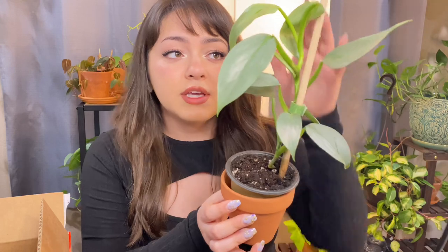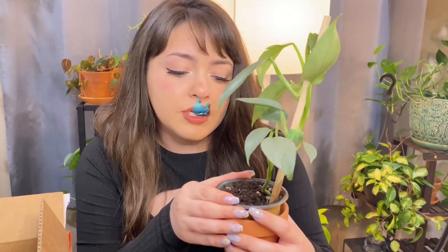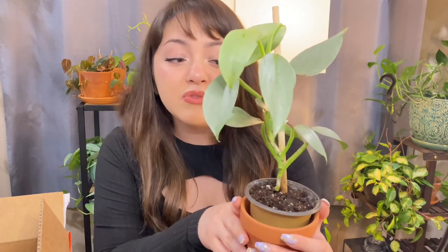As for care tips, obviously I just got it. I read that it likes to climb, so I guess that's why they put it here on a little pole so that it can hang on to something. Otherwise, it just won't reach its full potential according to the internet. It likes a well-draining, loose, airy, mixed soil. I don't know if I should put this in my milspow. I kind of want to just because it looks so dang beautiful that it deserves to be displayed beautifully. It looks bluish green.